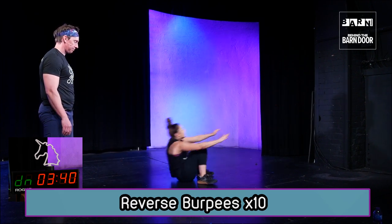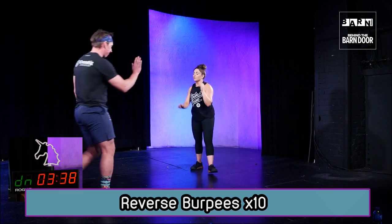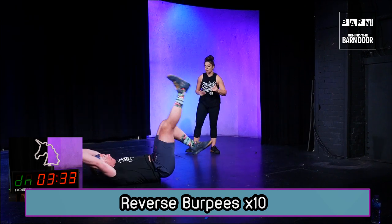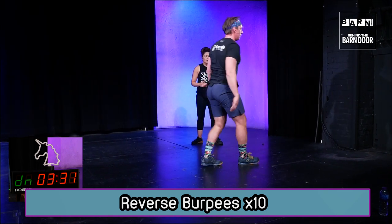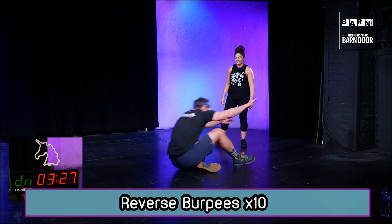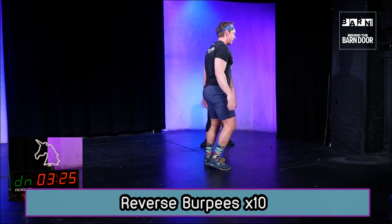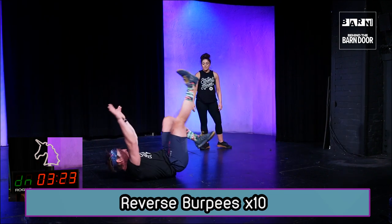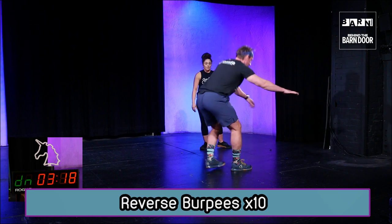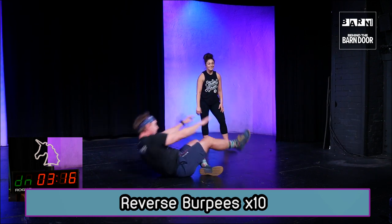It's easy for those knees to want to come in on those squats. As you're getting tired, the knees will want to collapse. So really, really push them out. That's it. So you can actually use some of the hollow position that we learned earlier in the day. So keep that tension. Brilliant.